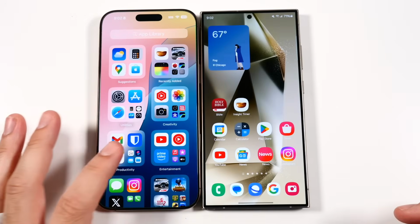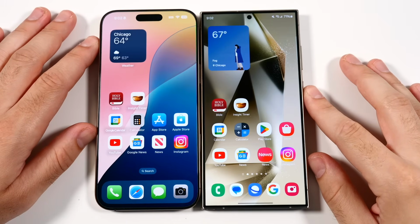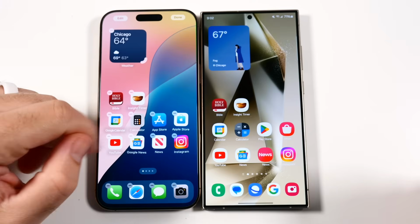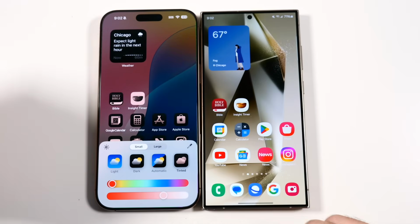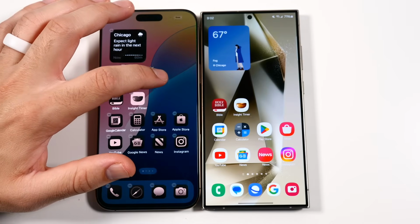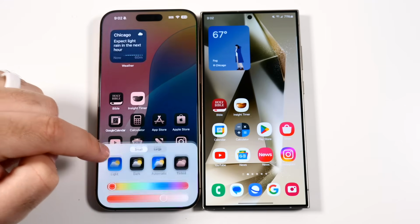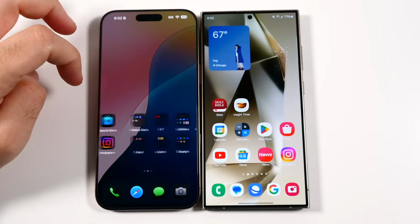So let's talk about the software, because I do have some thoughts here on the software as well. A lot of people say that the iPhone is starting to feel more like Android, and I would agree to an extent. It does kind of, with the ability to put apps wherever you want. You can go ahead and customize now, change different icons. One thing I like about iOS though now is that all the icons actually match up when you tint them. I wish there was a lighter mode like this where you could change the colors of the icons, but with lighter apps. That would be a nice touch. But they are giving you these all dark mode icons, which is a pretty cool touch.